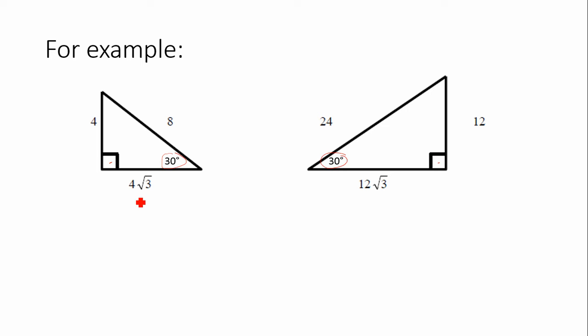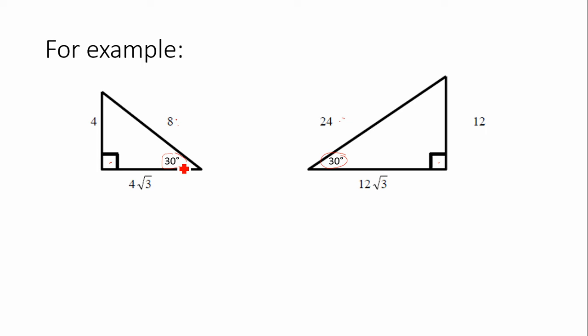So what we could do is compare one right triangle to another, like compare the 8 to the 24, the 4 to the 12, the 4 square roots of 3 to the 12 square roots of 3, making that similarity comparison, finding a scale factor. But that's not what they did. In fact, they didn't study one triangle to another. They compared the ratios of the triangle itself, one triangle, just staying on the inside of this smaller triangle here and just working with these measurements.